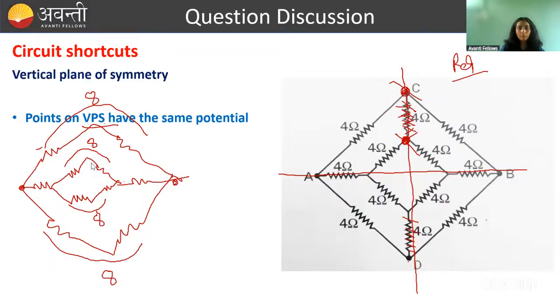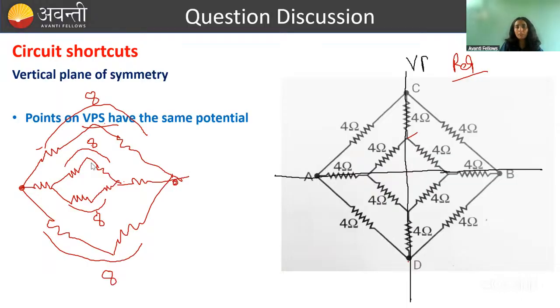देखो मैंने क्या बोला, मैंने तुम लोगों को ये बोला कि whatever points lie on the vertical plane of symmetry will have same potential. What is here vertical plane of symmetry? That is this line, right? यही लाइन है ना. लाइन कैसे draw करना है मैंने बताया. First draw the horizontal line passing through A and B, then draw perpendicular bisector on it. And if along that perpendicular bisector circuit is symmetrical, then that line will be called VPS. That will hold symmetry, and that is basically vertical plane symmetry. And on this line, that is here line P and Q, along this line, whatever point is lying will have same potential. That is the law.